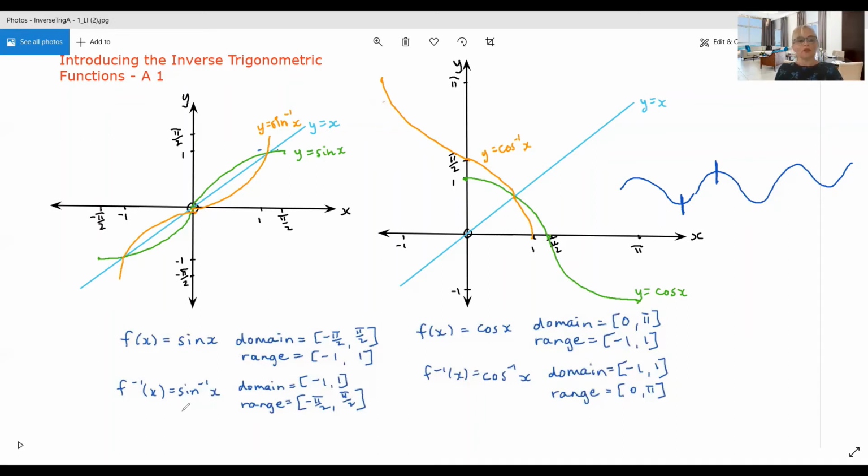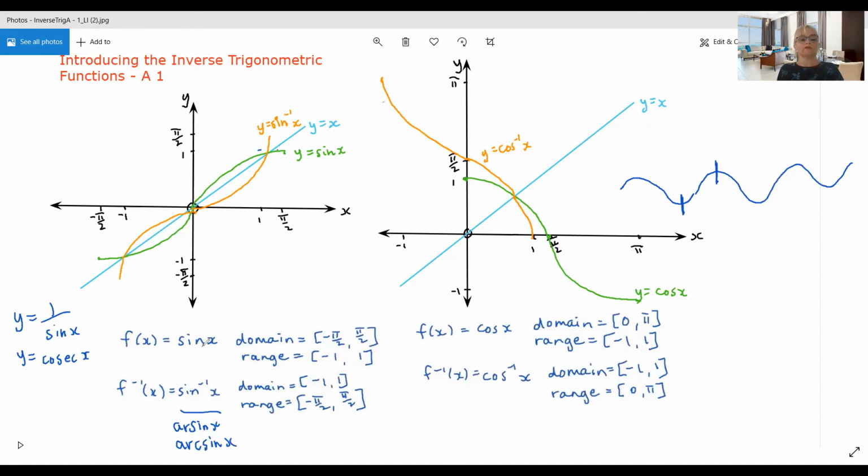Just a little word about sine negative 1 x. That does not mean sine of x raised to the power negative 1. That's why for y equals 1 over sine of x, we have a special word for that, and we call that cosec. All right, that is supposed to avoid some confusion there. There are two other ways you can talk about inverse sine. Some people call it arcsine or even arc sine. The important thing to remember is they are all the same thing.